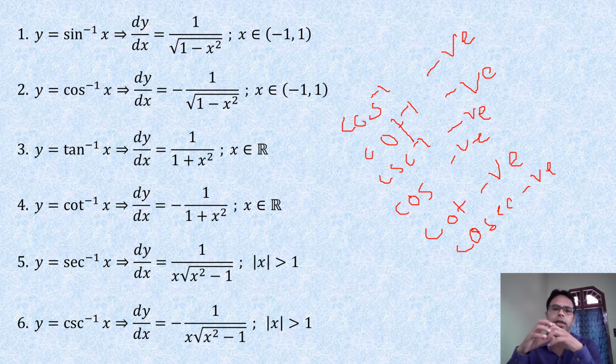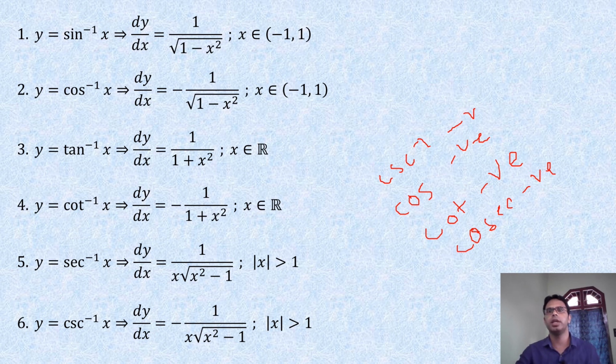For easy memorization you have to follow this rule: if a trigonometric function or inverse trigonometric function begins with the letter C, then the derivative will be negative. But you have to memorize the result, because the result for cos inverse is similar to sine inverse, cot inverse similar to tan inverse, cosec inverse similar to sec inverse. Just you have to give a negative sign. Okay, so now I am going to prove these results, and you see sincerely here.